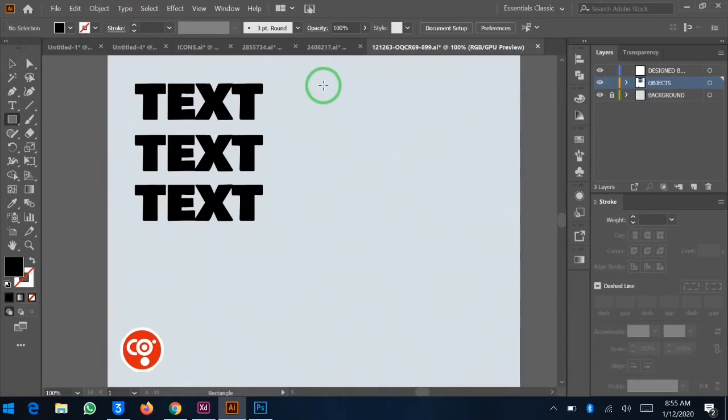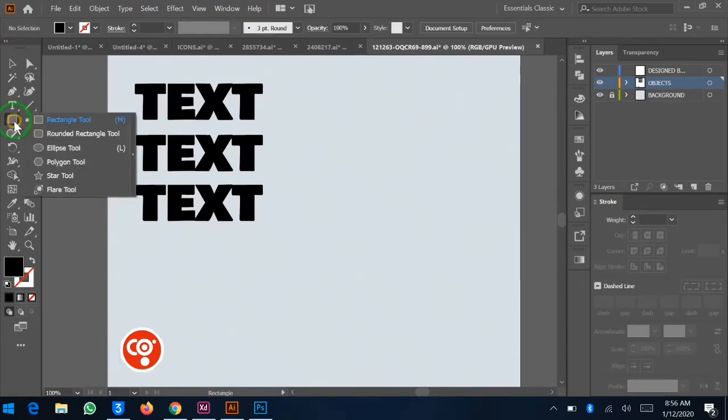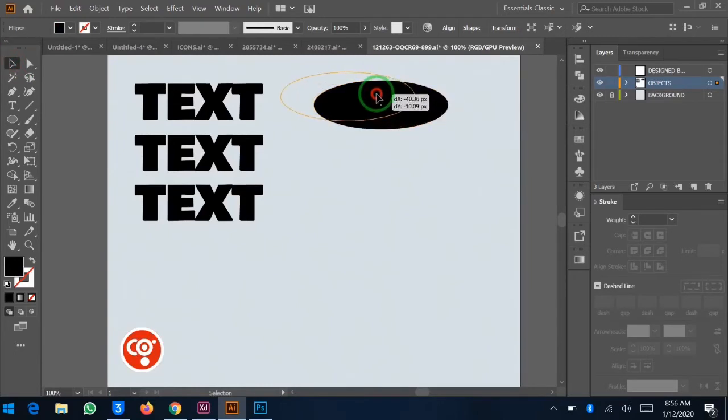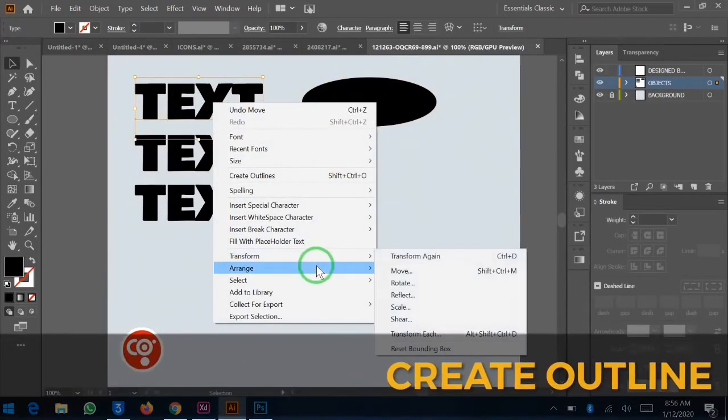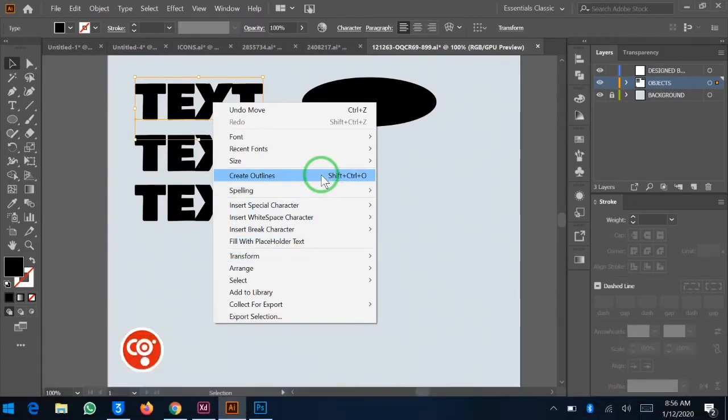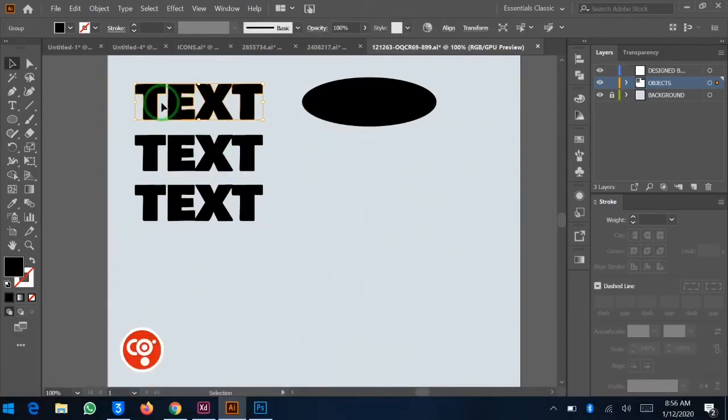At first we are going to make a circular, I will not say circular, Ctrl Z, a spherical shape. What you have to do first is click on the text, then go to Create Outlines, so it will be outlined.